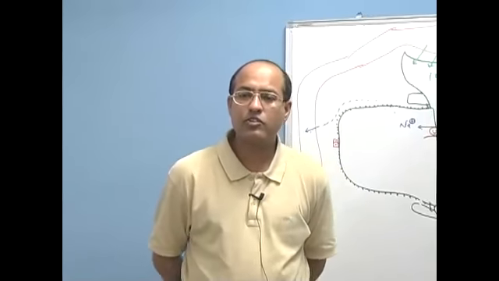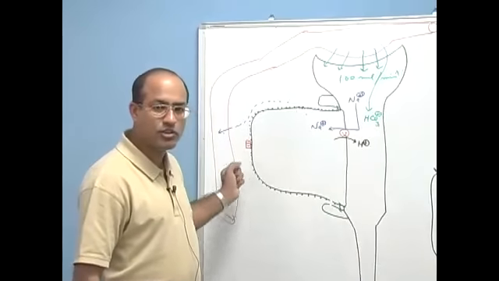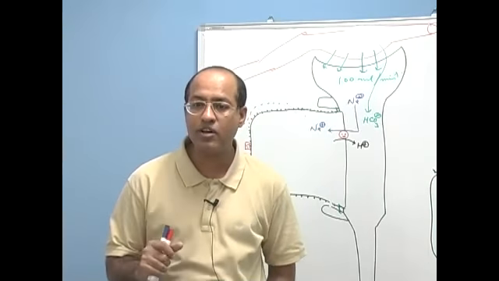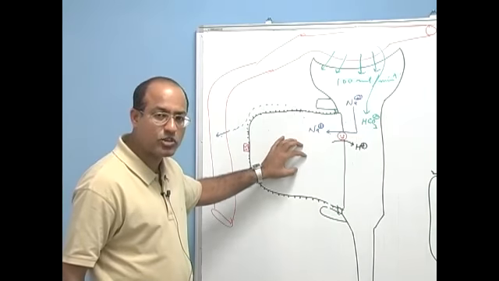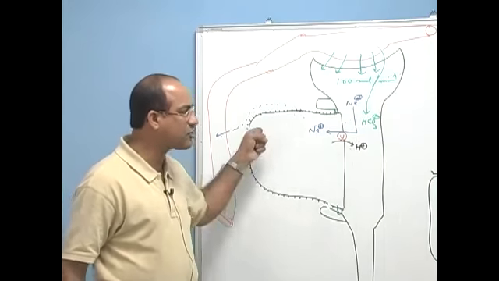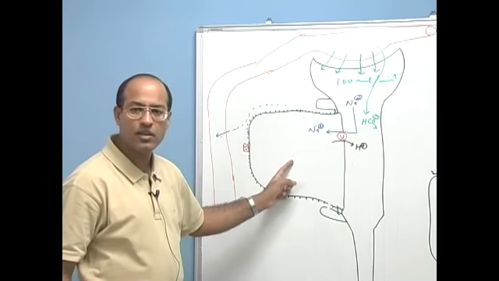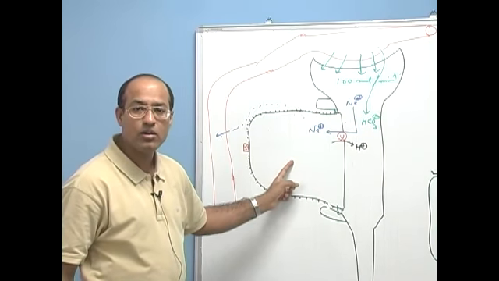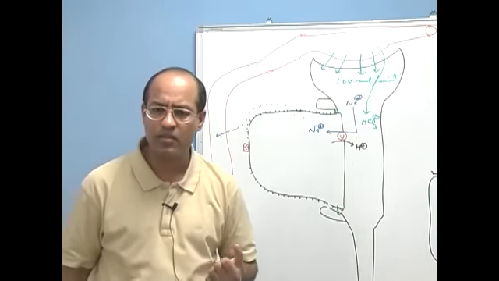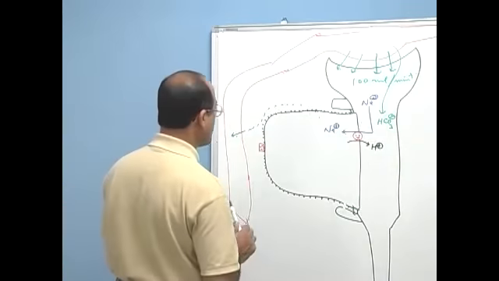Actually, you see that sodium is a very important substance present in the filtrate, and from different parts of the nephron it should be reabsorbed. It means that different cells in the nephron should normally be poor in sodium, so that they can suck the sodium, pull the sodium, and take the sodium from the luminal side to the intracellular side. So all the nephron cells are poor in sodium. But why are they kept poor in sodium? Let me explain the mechanism.